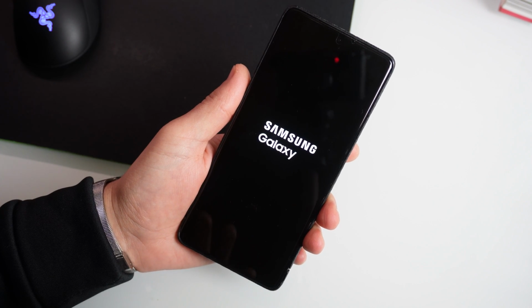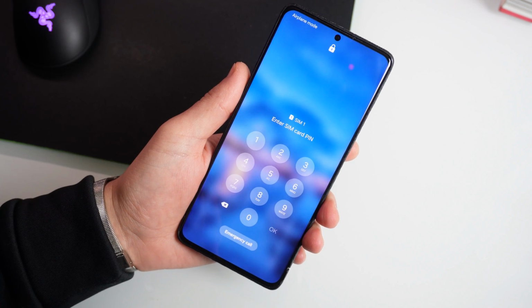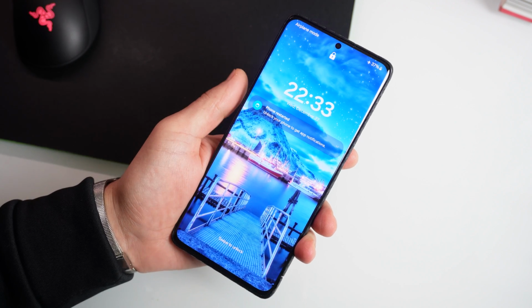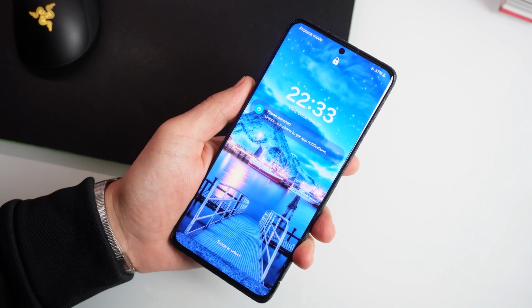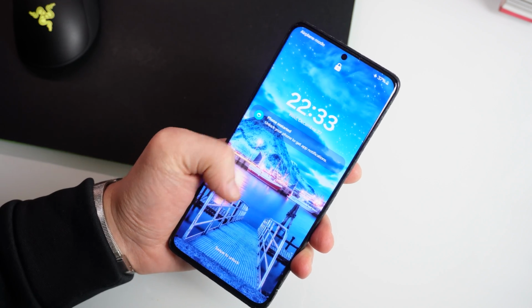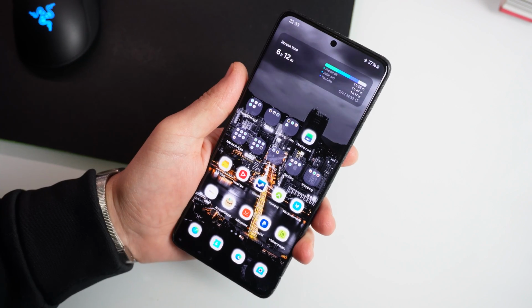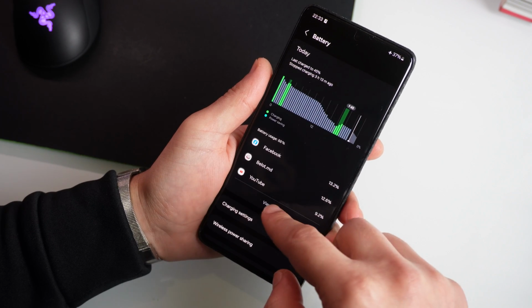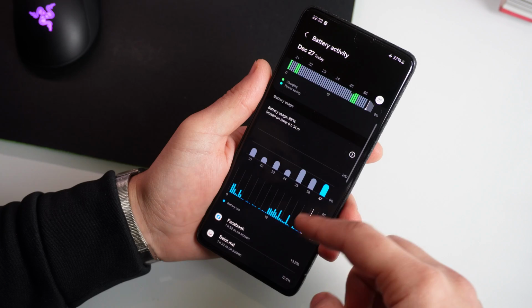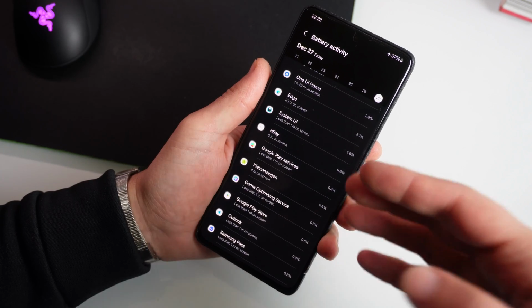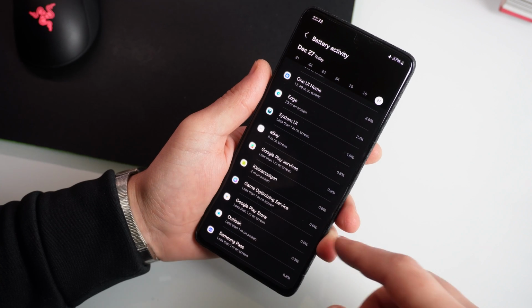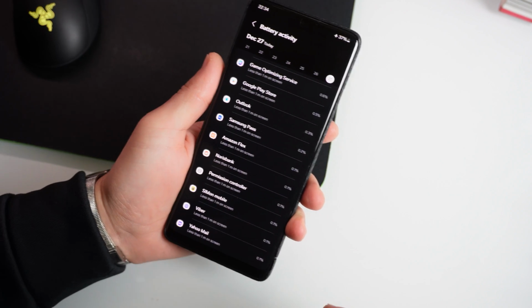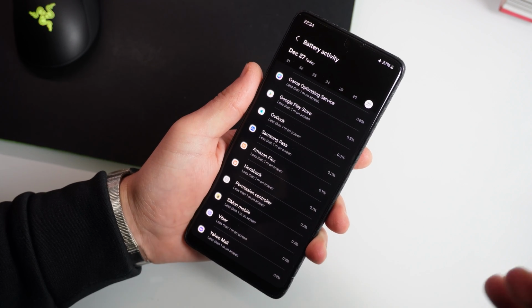In my opinion, this step is very important after any OS update, because like I said, when installing the new OS update, there are some leftovers left behind, and those leftovers might make the phone not perform as it should and/or drain the battery more. And for the last step, which you might want to check, go into the device care, go into the battery and check which apps are draining your battery the most. Because if you have an app that you're using and it's at the top, then that might be fine. But if you have an app that you're not really using, but it shows right here, then something is wrong and you need to maybe uninstall that app.